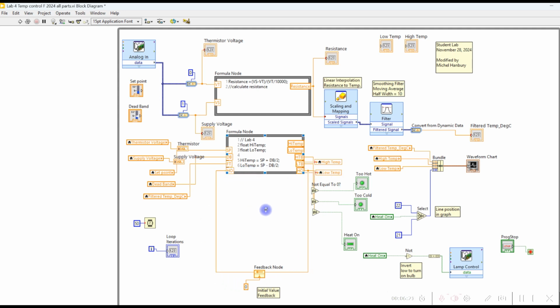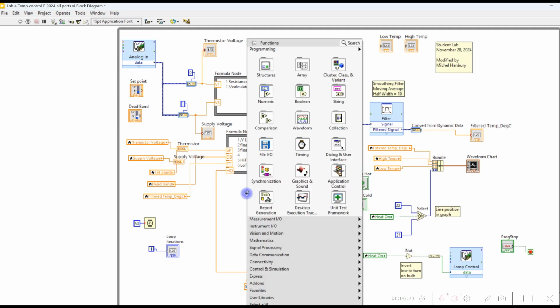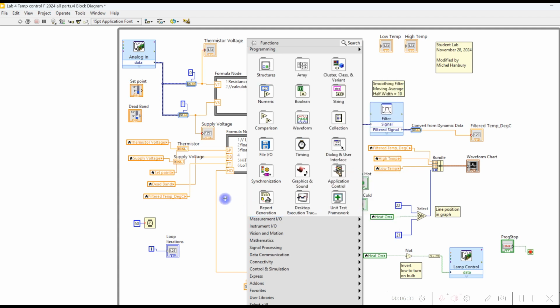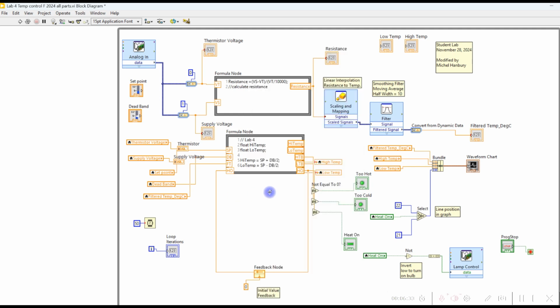Okay, and where do you get that feedback node? Well, let's just check that out. It's right here. So that's where you find the feedback node, and the 0 attached to the input is actually coming from the right. If you want to clean up that wire, you do that. It just makes it more obvious where it's coming from.